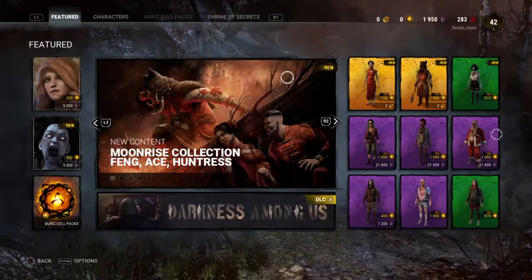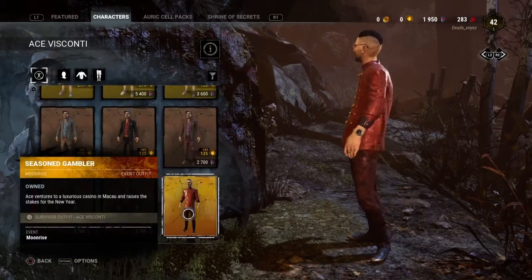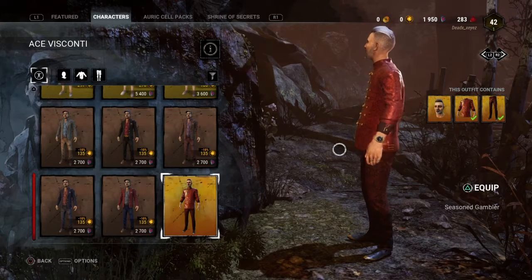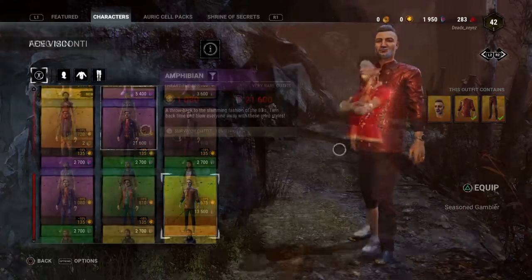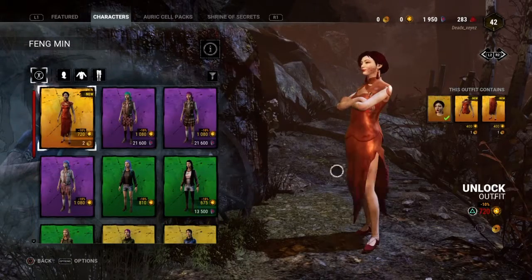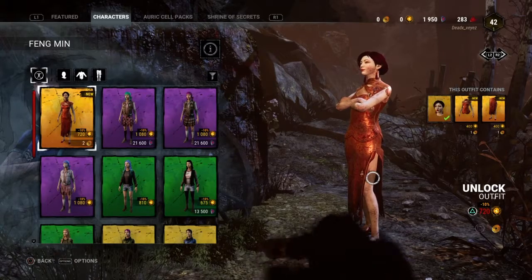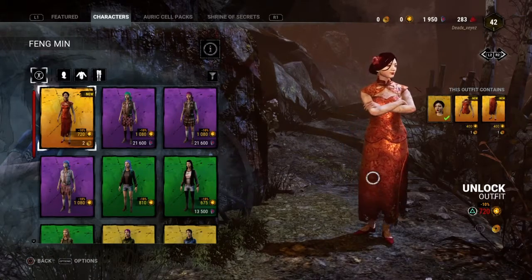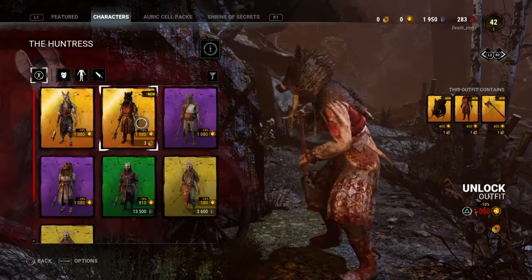And I'll give you a short little preview of these cosmetics if you haven't already seen them. So we have Ace's cosmetic, Feng Min's cosmetic, and last but not least, Huntress's cosmetic.